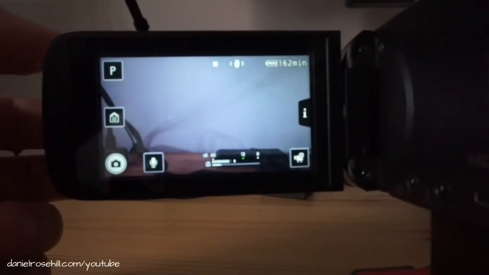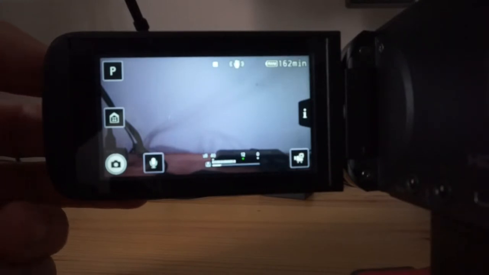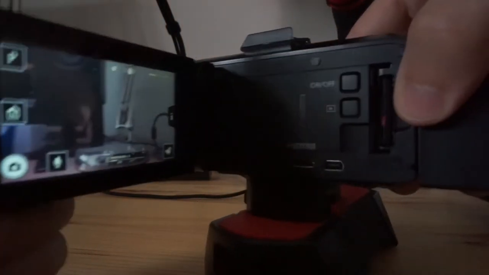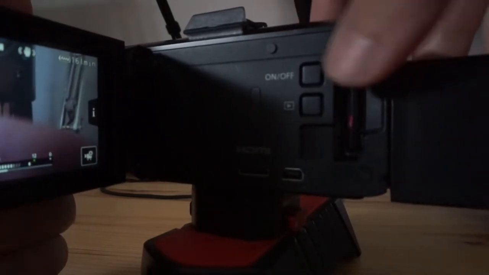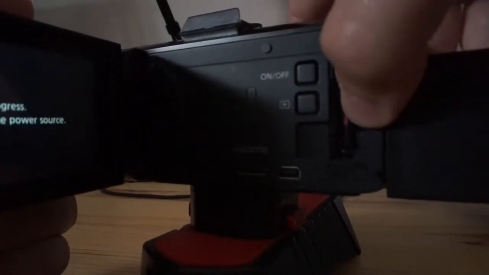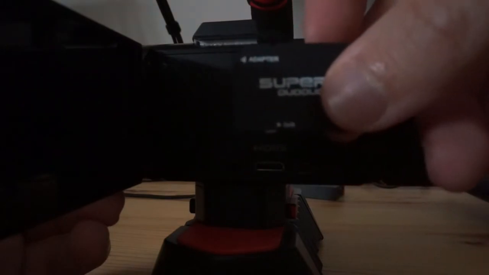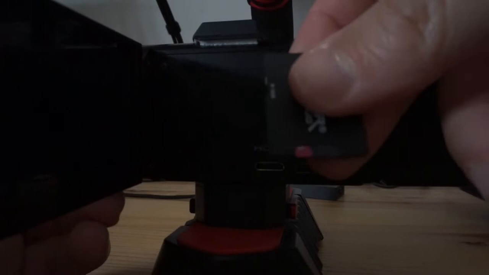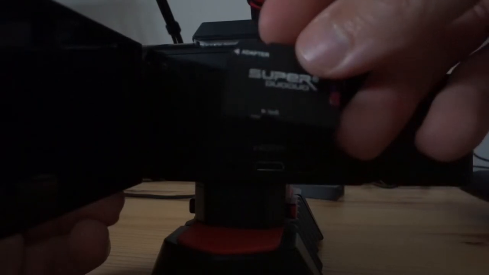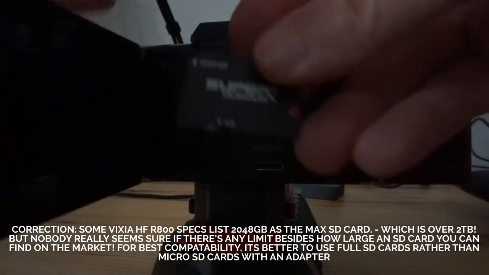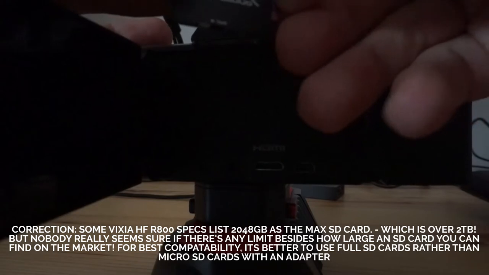So I was on the Canon forums in the summer trying to figure out what was the biggest storage that the Canon Vixia HF R800 was able to take. So the Vixia HF R800 takes an SD card, and it's a full-size SD, but it doesn't mean you have to use full SD. You can simply use one of these adapters, which you can pick up for $1, or actually most micro SDs nowadays, they just throw them in for free. So the official thing listed on the instruction manual, I believe, is 256, which is already pretty big, but I'm going to show you guys what I got working.